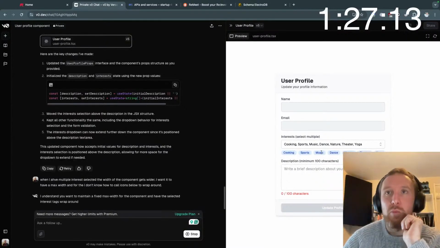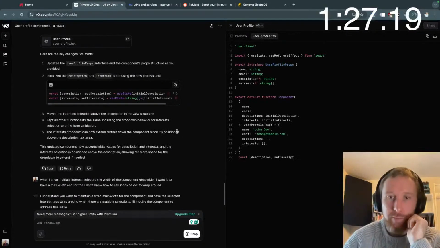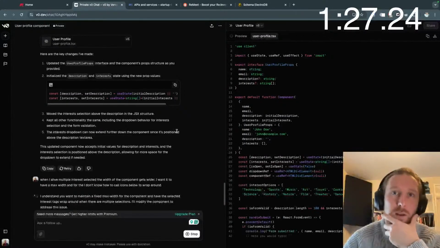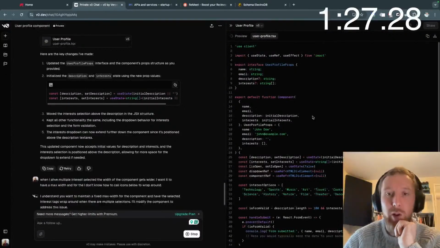So yeah, what we're going to try and do is try and fix it so that every time I add more of these, that width doesn't get wider, because yeah, that's not the most attractive of designs. It does mean that the height of the component may change, but I think that's a lot less intrusive.